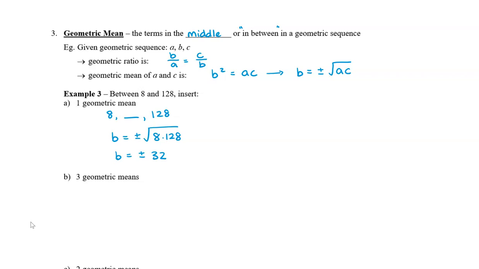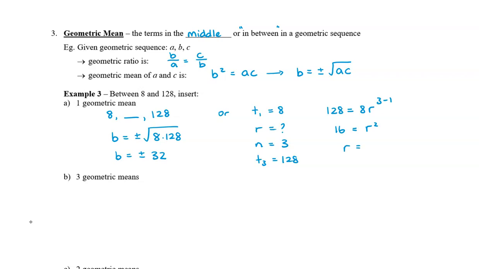Or we can go 8 times negative 4 to give negative 32, and then negative 32 times negative 4 to give 128. Now another way that we can do this problem, let's say that we wanted to insert more numbers in between, then we can't just use the square root. So we have the first term is 8. Our r is what we don't know. We have 3 terms in the sequence, and we know that third term is 128. So inserting the numbers into the formula, we get 128 equals 8 times r to the 3 minus 1. So we get 16 equals r squared.